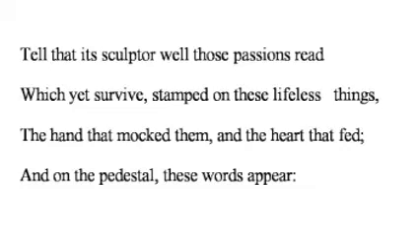Naturally, the king hated the people, and the heart that fed, and on the pedestal these words appear. So clearly all these words show the arrogance, the hatred and the contempt with which the king treated his people. And on the pedestal is the stand, the stone which is kind of base for that statue. So there is something written on the pedestal of that statue.